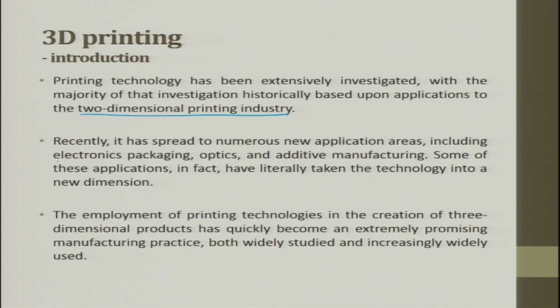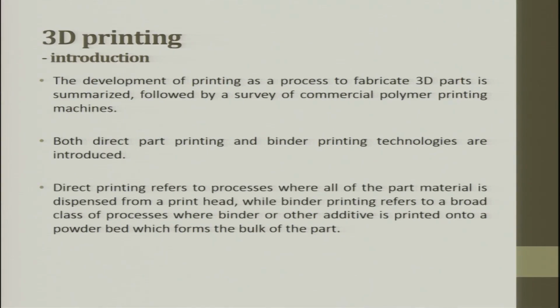That is true. Today we have flexible electronics, wherein printing technology is exhaustively used. We have now started making printed optics. And additive manufacturing is one big area where printing technology is exhaustively used. The employment of printing technologies in the creation of 3-dimensional products has quickly become an extremely promising manufacturing practice, both widely studied and increasingly widely used. It is not in research, it has already come to application.